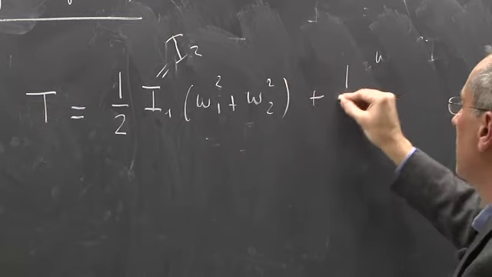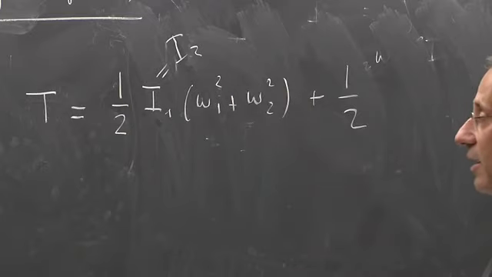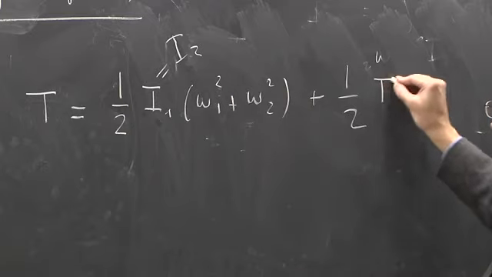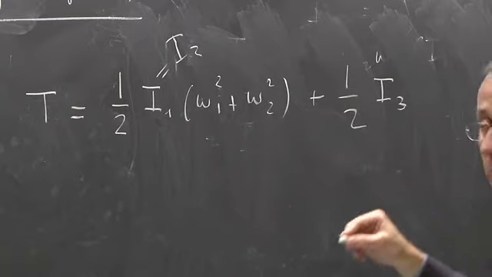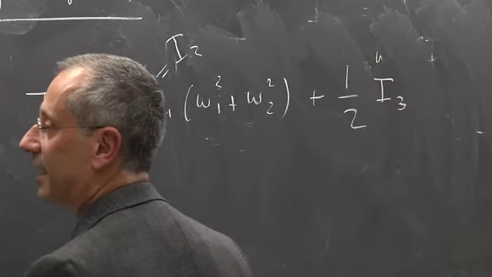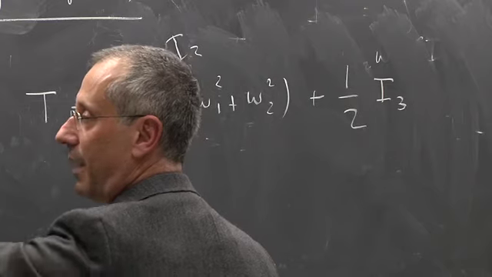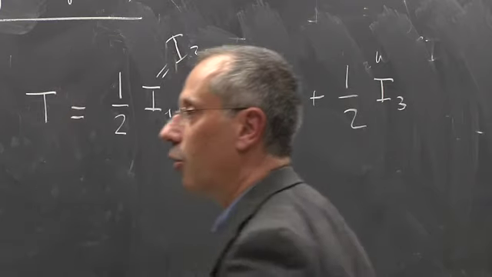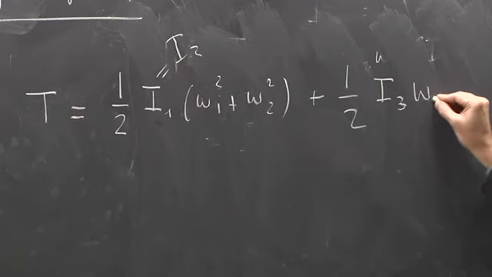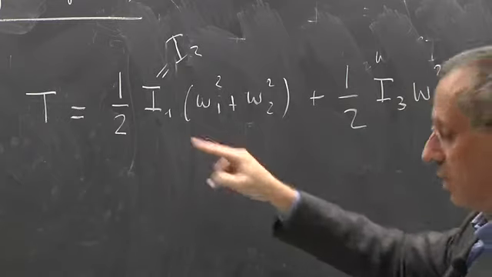And then I have the surviving one that is about the other direction, which is in general different. If all three were equal, then I would have a sphere. But I don't have a sphere because I have an axial symmetry. Everything about this axis is the same, but it's not true that it's the same along that axis. So for that one, I need I3 and I1.